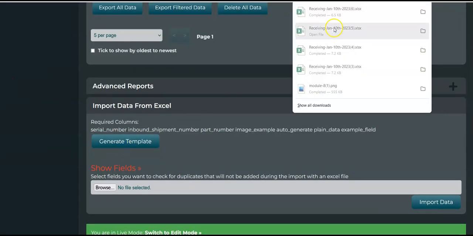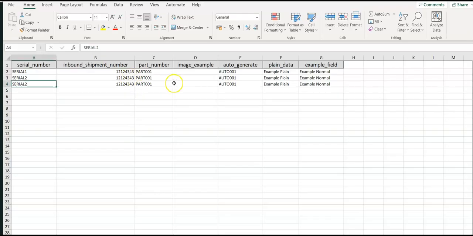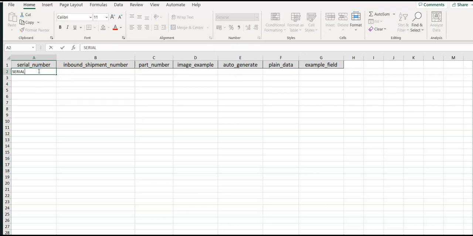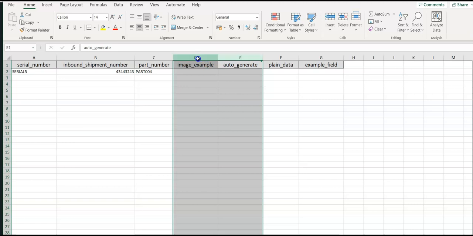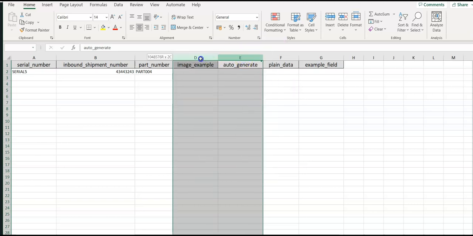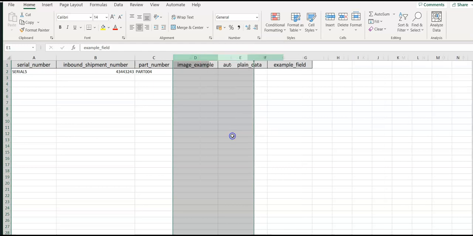So let's just get a new template and let's just say serial 5 inbound shipment, doesn't matter, part 004 image example. And what we'll do is we're going to delete, we don't even have to delete them, they can just be blank, but we'll delete them anyway.